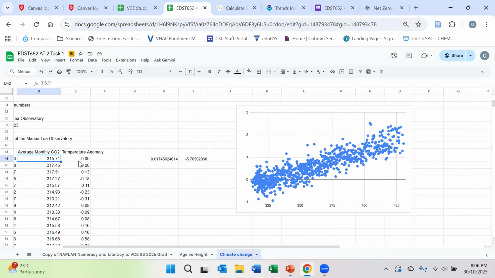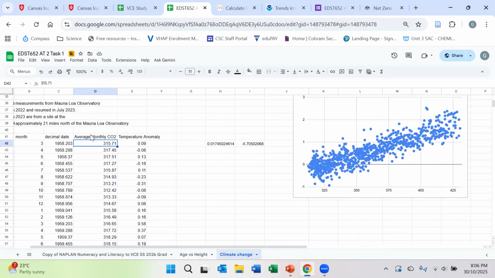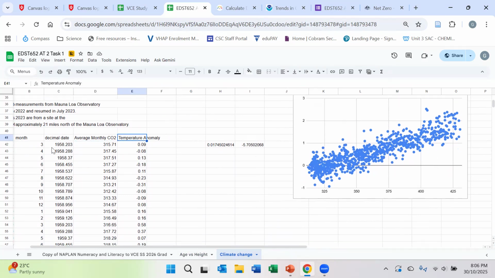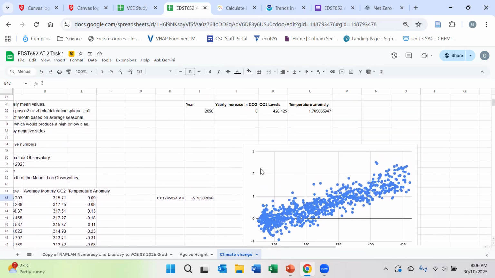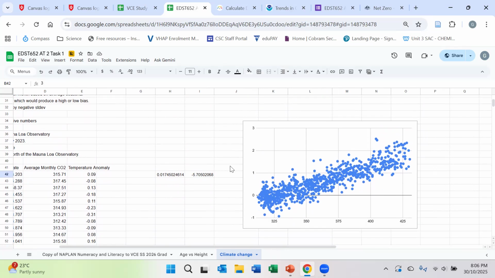So it might require a little bit of cleaning up in terms of relabeling things, but you'll produce your average monthly CO2 and your temperature anomaly, which is also measured monthly. And you can see since March 1958, that data is up to date through 2025, and you can see that trend there. What we want to do with this data, though, is build upon this and turn it into a proper model. So we're going to insert that trend line again.